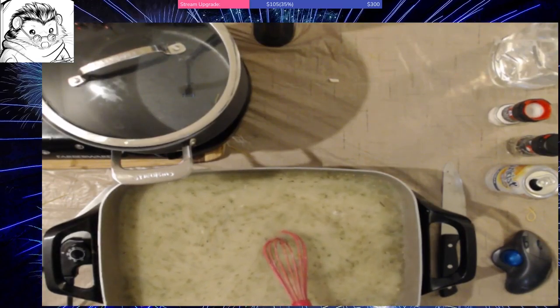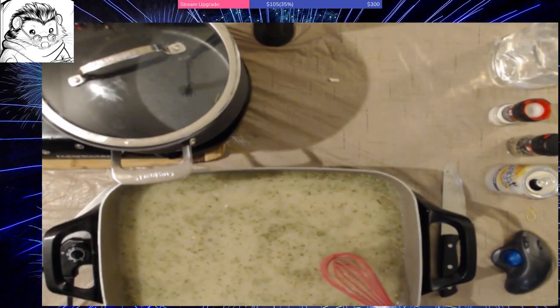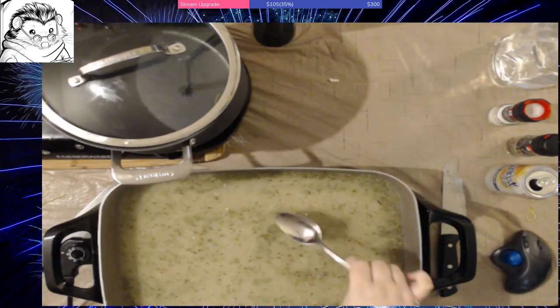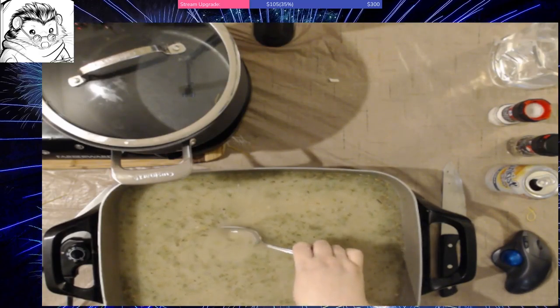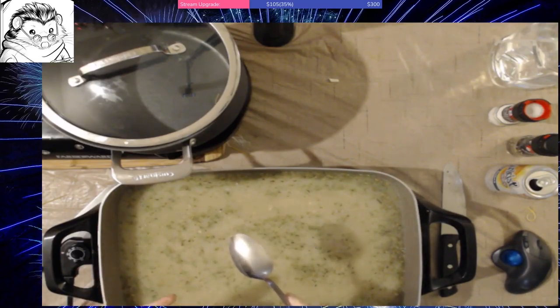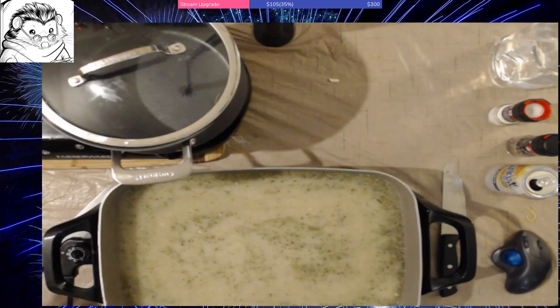And the test for that, I mentioned it has to coat the back of a spoon. What you do is you take a spoon and you dip it in your gravy and turn it over, and you can see it really out. That's time five. It doesn't actually coat the spoon. You can see right through it, and you don't want that. Ooh, that tastes nice though. Put the top back on my flour.